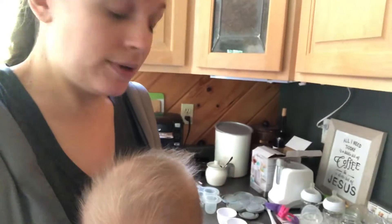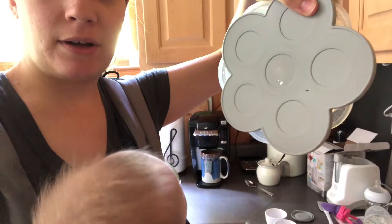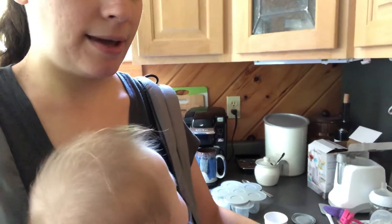This also came with these little containers with lids — you can just fill up and stick in the fridge. It also came with a freezer tray that has six different spots to store baby food. I'm gonna put my applesauce in there today and put the carrot in it because I'm gonna feed her carrot for the next four days and see how she does.